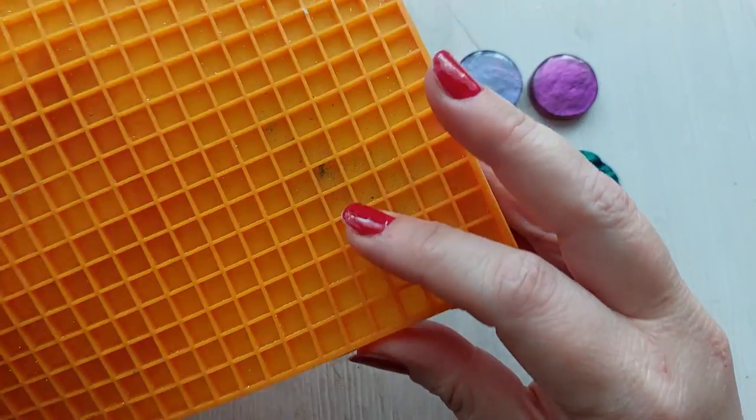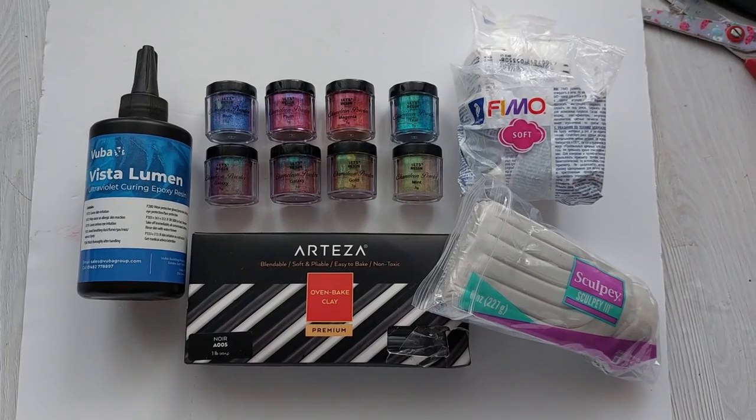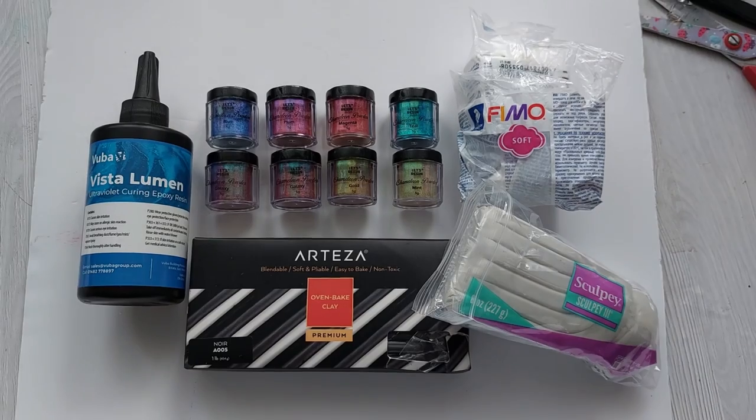They are beautiful. So like I said, my next step, I'm just going to put these on a clean mat, turn them upside down, and get those bums cured.